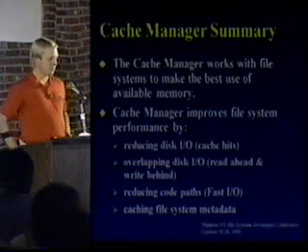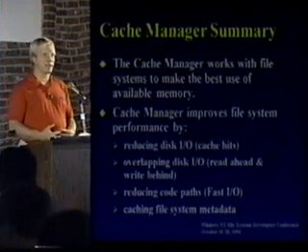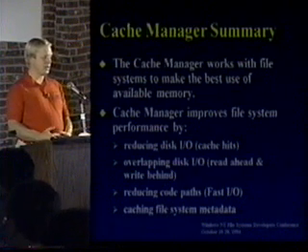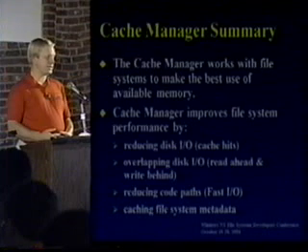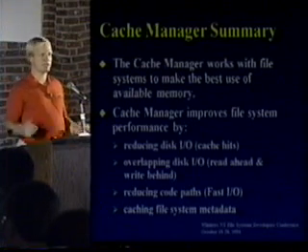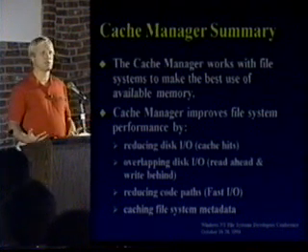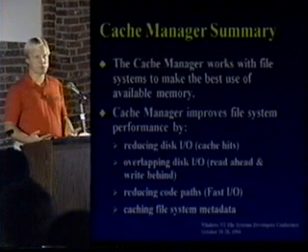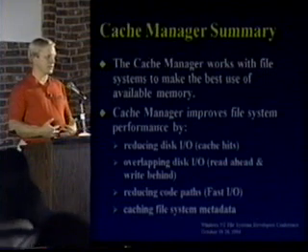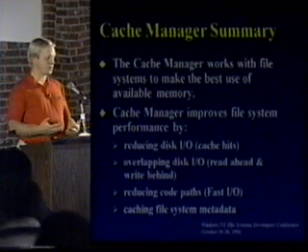I did try and take a different slant at this, and another way to look at the advantage of the particular cache manager that we have in Windows NT is that it increases system performance in a number of ways. It reduces the overall disk I/O by providing cache hits. And it overlaps disk I/O, so it allows for parallelism in the system, which is nice even on a uniprocessor system, but even more important on a multiprocessor system. It allows for overlapped disk I/O by the asynchronous read ahead and the asynchronous write behind that it does. So it increases your performance there.